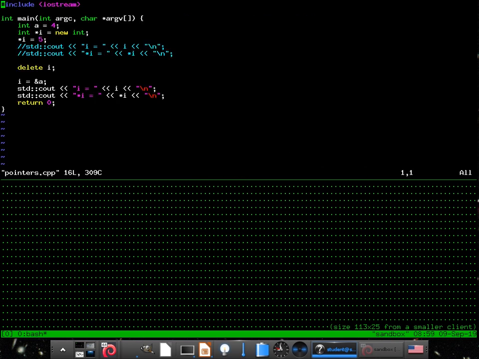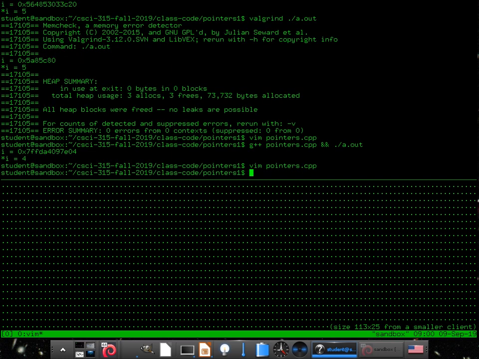Okay. What's a going to be? Say it. 20. Why is it 20? i is pointing to a because it has a memory location of a. Therefore, if you dereference i and store 20, you're changing a's value.